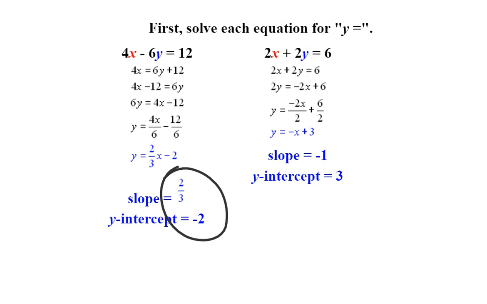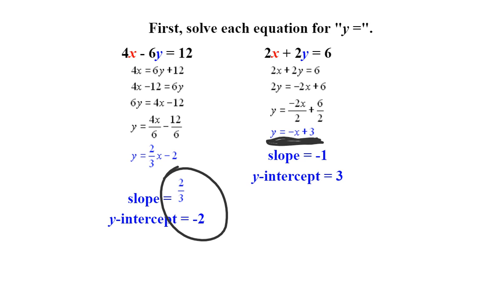So I have 2y equals negative 2x plus 6. To get rid of this 2, I've just got to divide by 2. So I divide the whole thing by 2. Divide by 2, and divide by 2. Which is going to simplify down to y equals negative 2x over 2 plus 6 over 2. If I simplify that one more, I get y equals negative x plus 3.